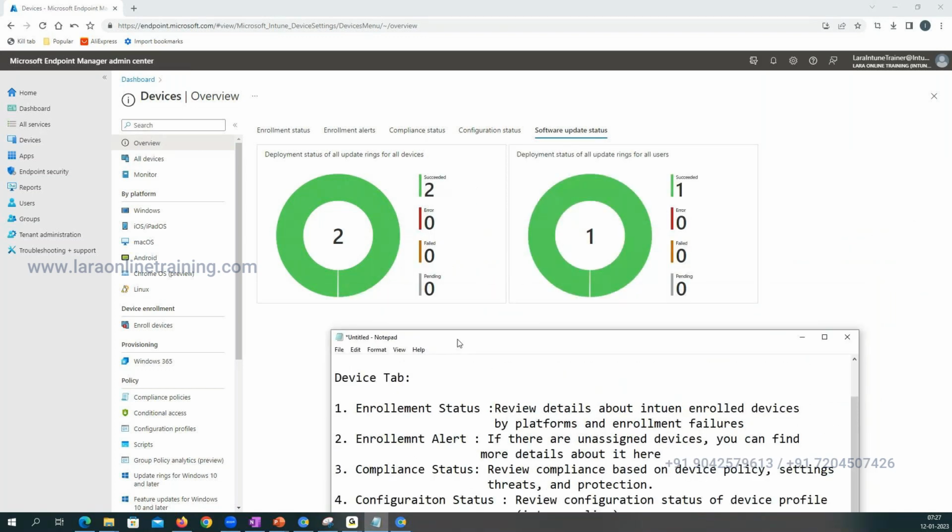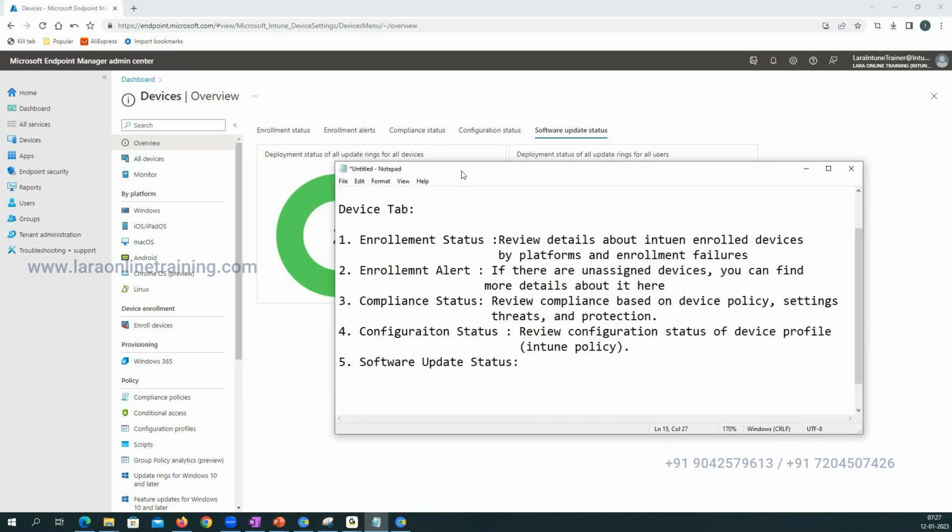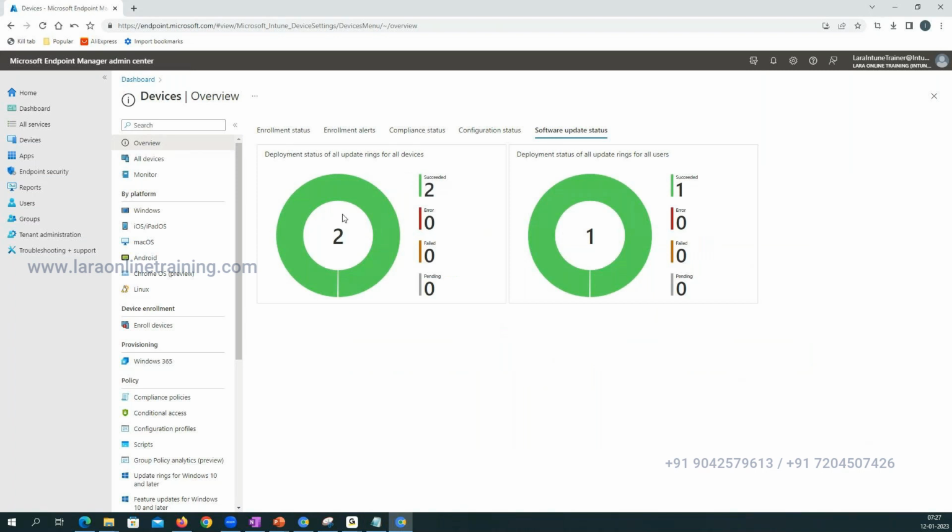So holistically, what you are seeing here is a visual of the deployment status for all devices and all users.